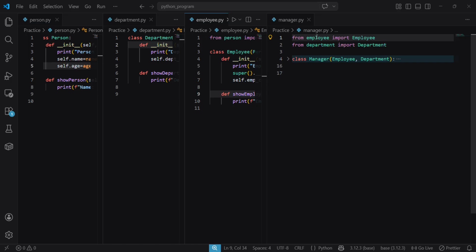You will see I'm importing two classes: from the employee file I'm importing the employee class, and from the department file I'm importing the department class. Now I forgot to tell one thing.